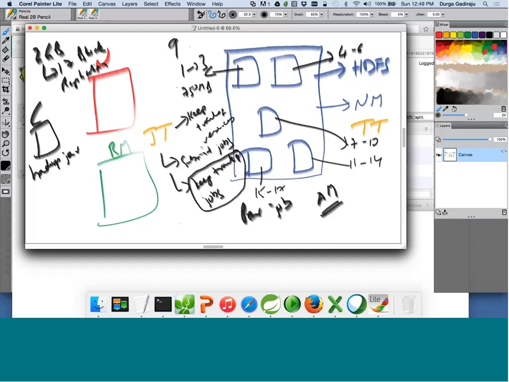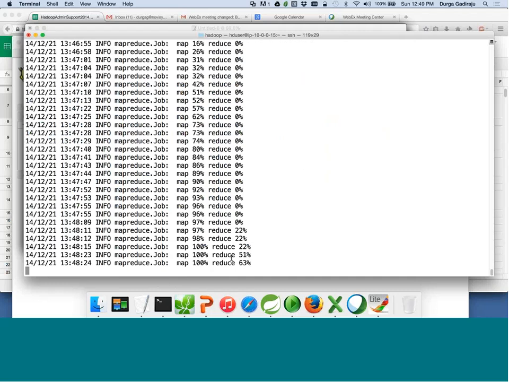And also, even in larger files, if you want to process a lot quicker, you should consider reducing the split size to even less than 128 MB. So you need to understand the side effects in both ways, and then you should be able to determine when to use which one.